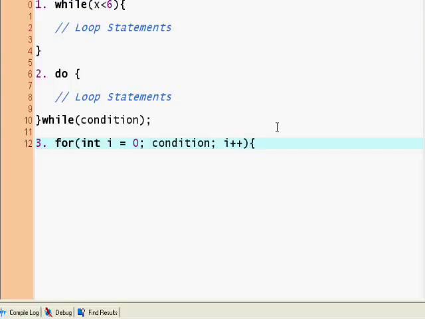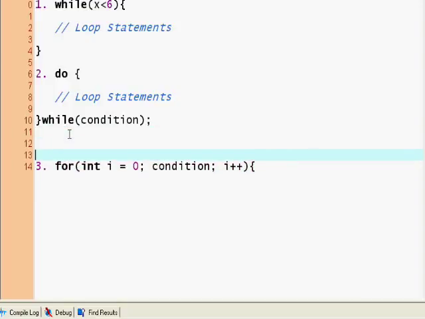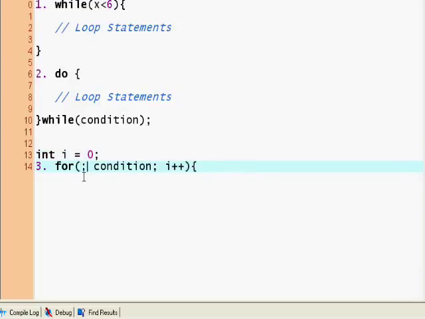I++. So this is a general template for a for loop. It's pretty self-explanatory. For, we're declaring an integer I equal to 0 inside the loop. We could just as well have put it outside the loop. So we can do int I equals 0, and then here you just take this out. But you need to put the semicolon because a for loop takes 3 parameters separated by semicolons.